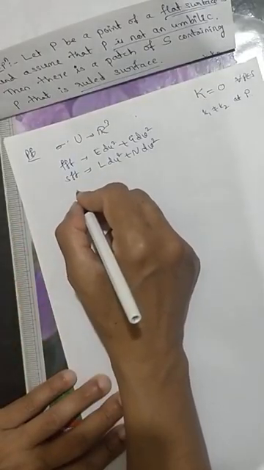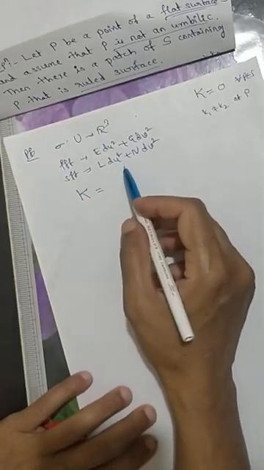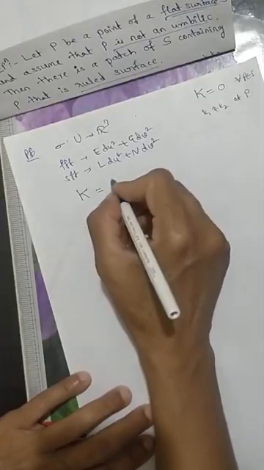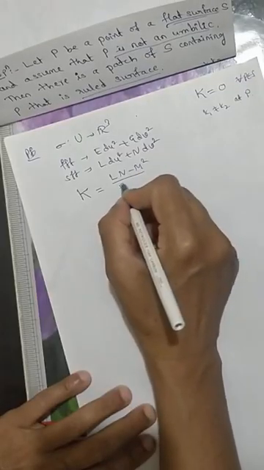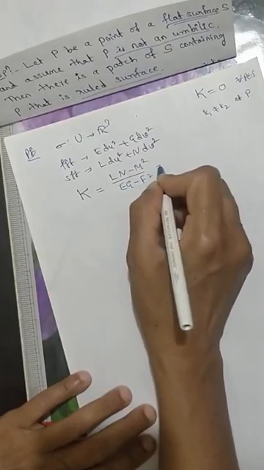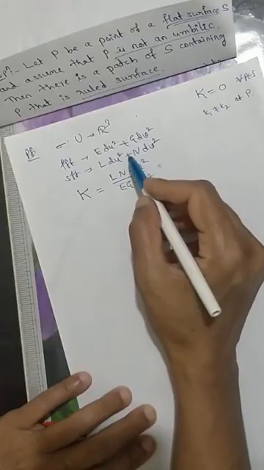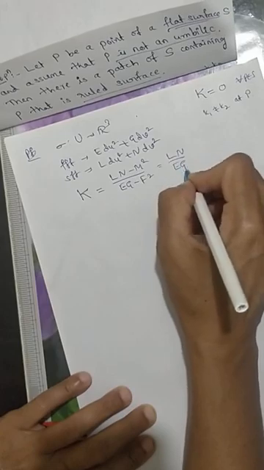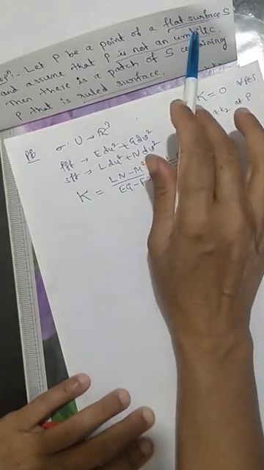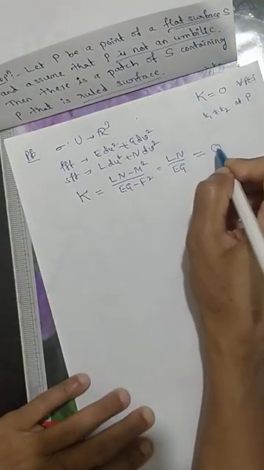Now, what is the Gaussian curvature? We have derived an expression for the Gaussian curvature in terms of the first fundamental form coefficients and second fundamental form coefficients. What is that? LN minus M square divided by EG minus F square. You can see here in the first and second fundamental forms, the F and M terms are 0. So we are left with LN divided by EG. But the surface is a flat surface, so at every point of the surface the Gaussian curvature is 0, so this is equal to 0.